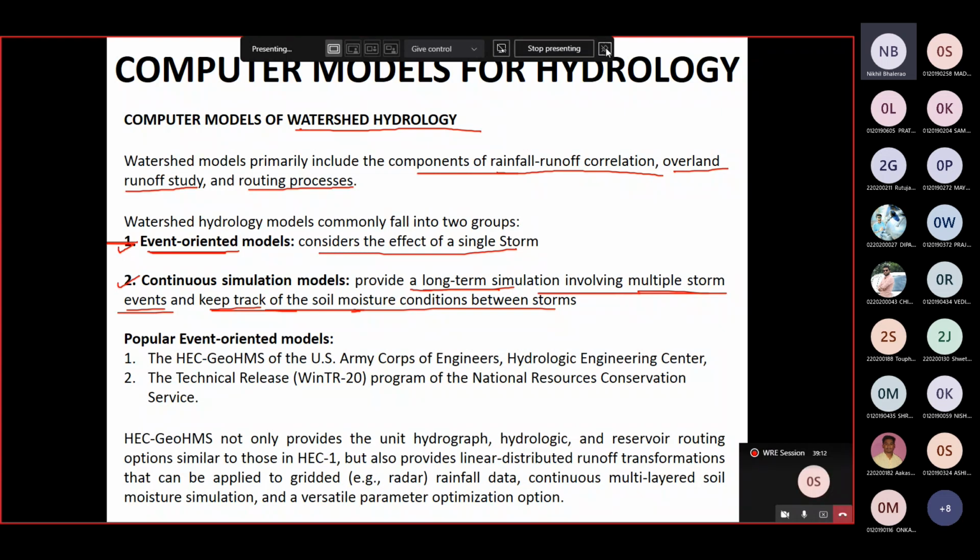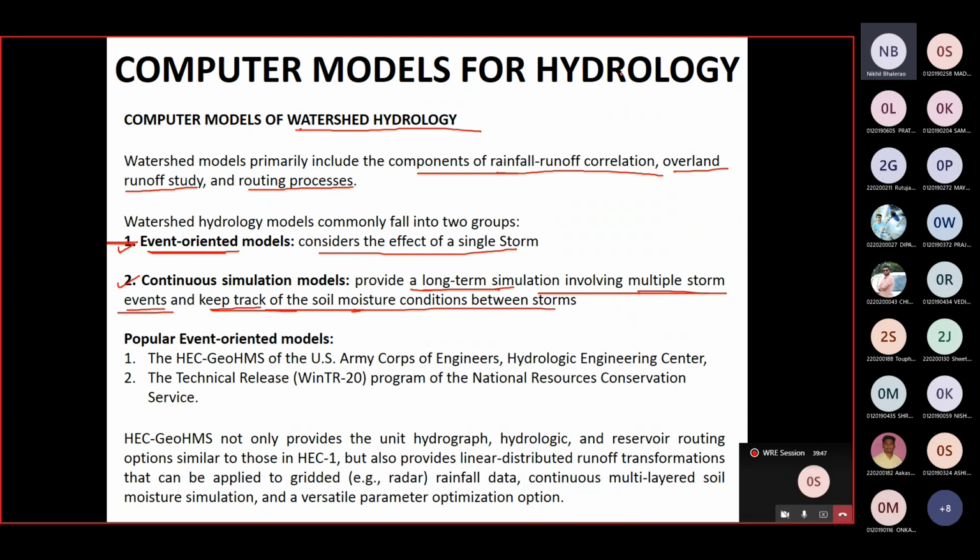Now again, if today there is a rainfall, what will happen? If moisture is already present in the soil, there is very little chance, or very little water will get infiltrated compared to the water infiltrated yesterday. So there is an effect of soil moisture on the infiltration parameter, and that is a very important thing we need to consider during the continuous simulation model, and that can be carried out using this remote sensing data. So these are the two types of models available when we carry out the study of watershed hydrology.